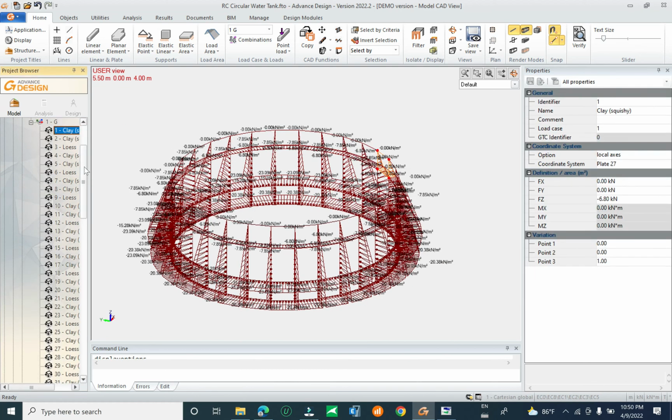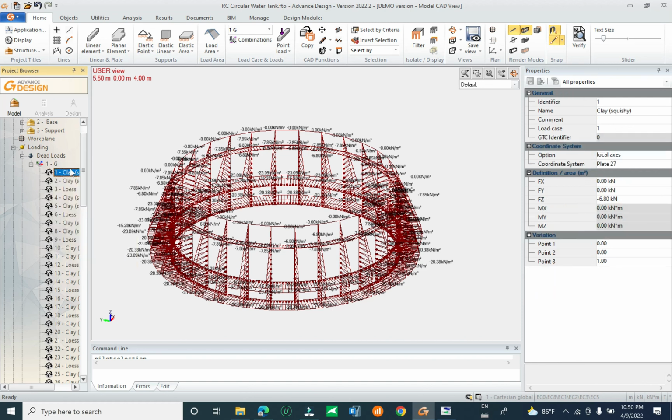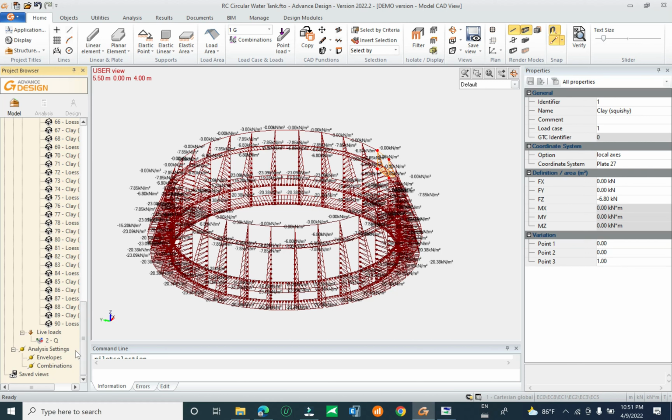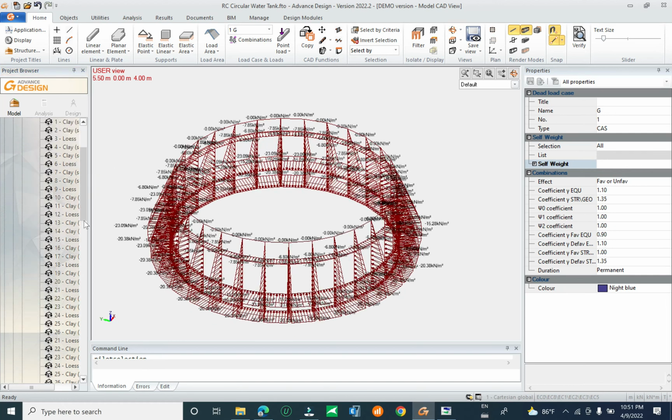This is the soil pressure. You can change the name, but I don't want to change it. I keep it.